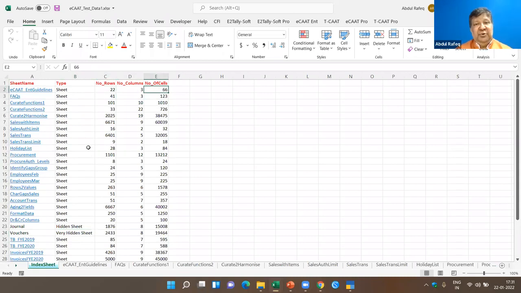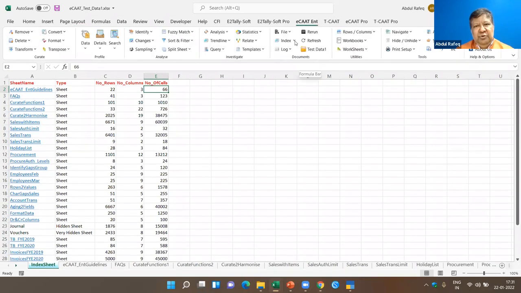often you find that you get a workbook with multiple worksheets and they're not named. You don't know where the data is available and what is the number of rows or number of cells. So here, using a simple function in ECAT called index sheets, when you use the index sheet function, it actually creates this particular index sheet with the link. Okay, this is one of the functions which I want to show you. I'll come to this a little later.